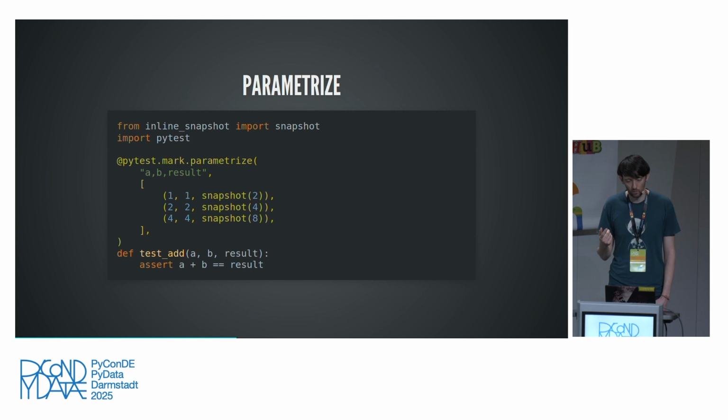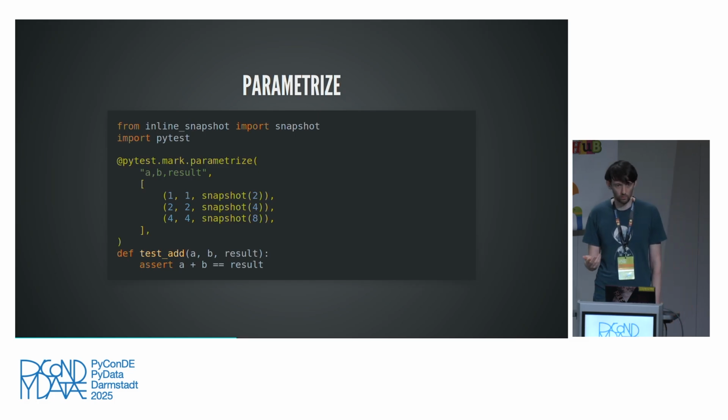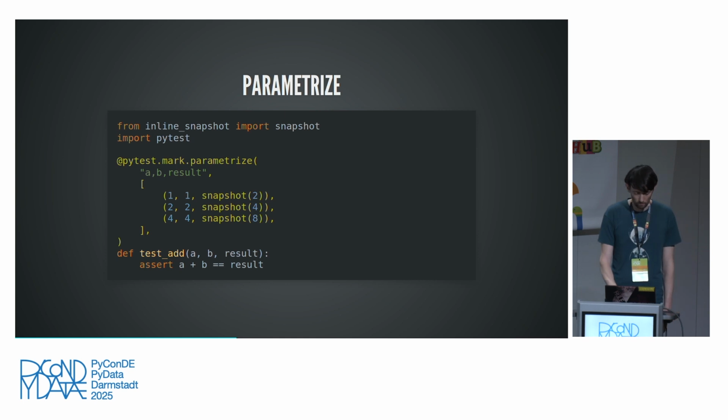What follows from these rules is that you can use inline-snapshot, for example, for pytest parametrize. You can just put it there as a parameter, in this case as a result parameter, and you can use this result later on in your test. And every time the snapshot is compared, the value is stored inside the snapshot argument, and it just works. There's no special code for pytest to make this work. It just comes from the design of inline-snapshot.